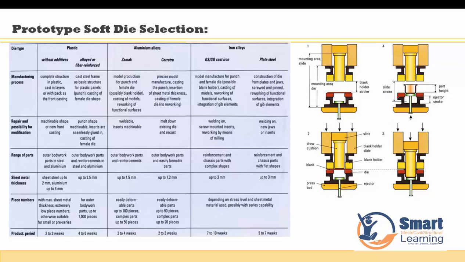Primarily our requirement is once you have the number of parts to be produced, the thickness, and the metal specification. If you can see this particular area, the plastics, the soft dies, aluminum alloys, and different qualities of cast metal as well as rolled steel can be used as prototype or soft die material.